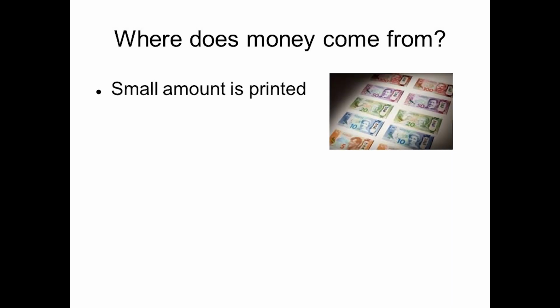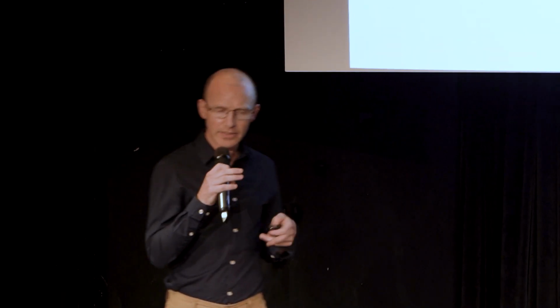So when we would meet people, we would pose a very simple question of, where does money come from? Now, the obvious answer is that money is printed, and sure enough, a small amount of money is printed. In a developed economy, that's about 3%, but the other 97% exists digitally as the numbers in our bank account. So that's what money looks like in a modern economy. It's the numbers in our bank account. And it's that type of money that I really focused on, exactly how that is created.